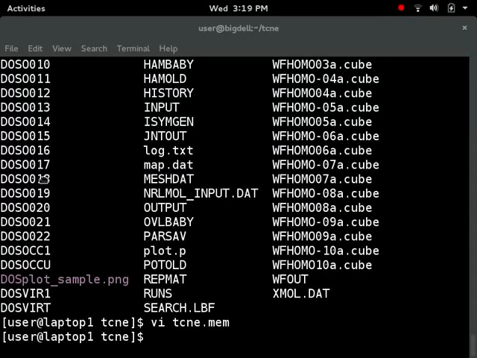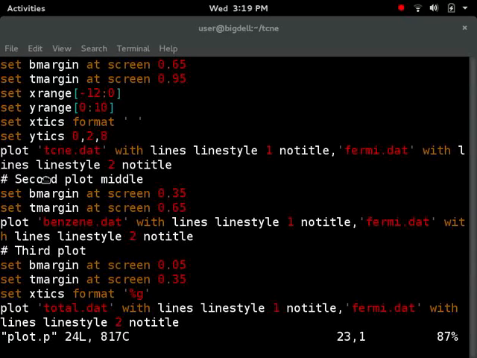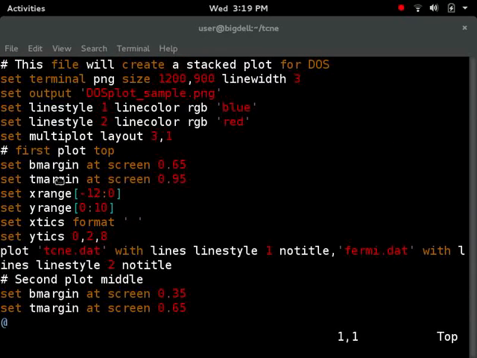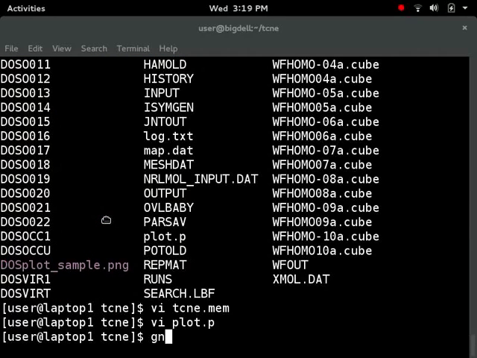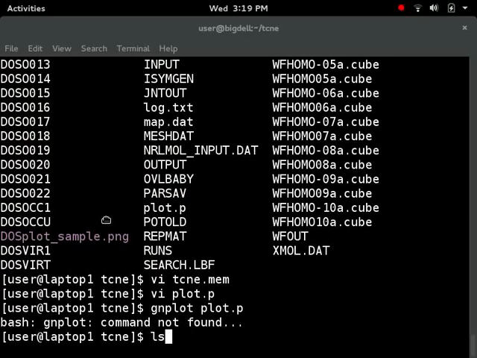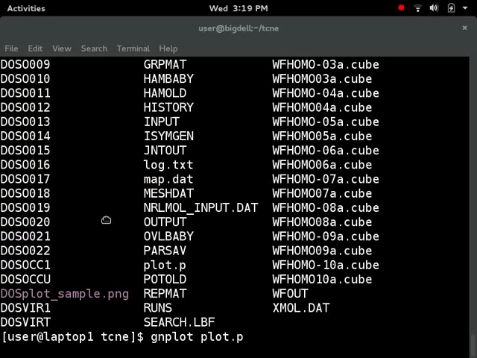In order to plot, I have this prepared plot file. You can also get it from the website. It's a script that will work with GNUplot. So all you have to do is run GNUplot with it, and that'll create a file that is now ready to be further refined.